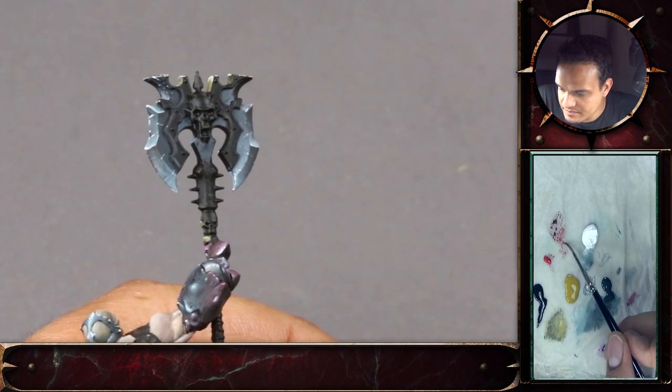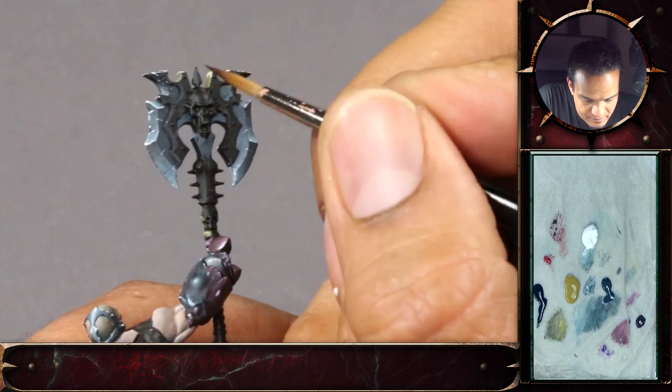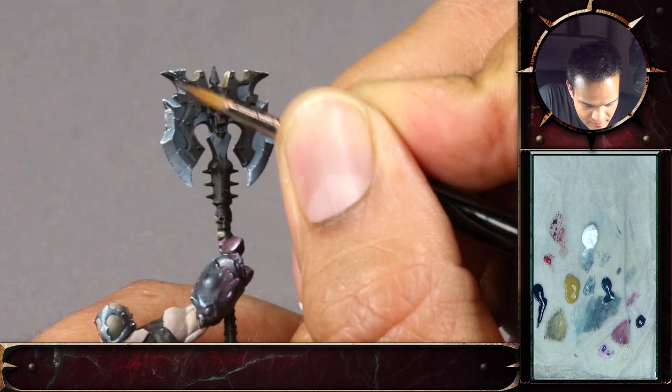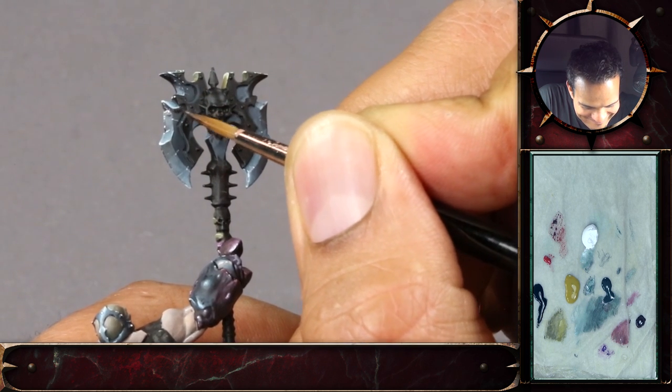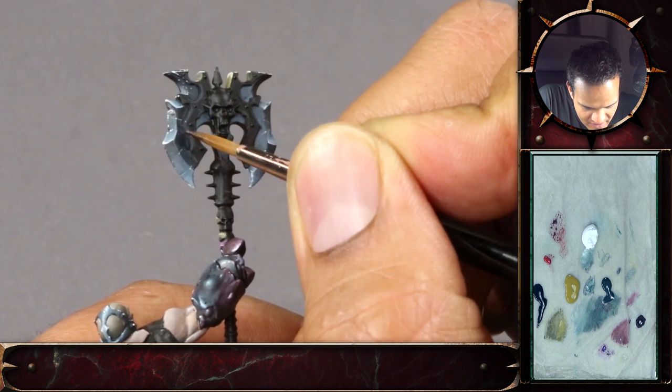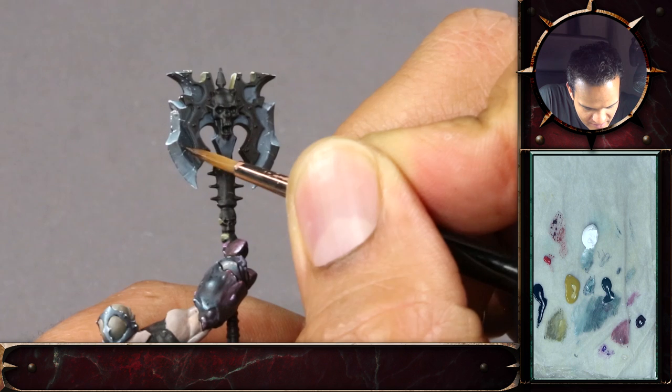And typically most acrylic paint does have a satin finish, unless you start going with the Scale75 and then you get into the super matte effect. Or also some of the Andrea colors tend to dry extremely matte.